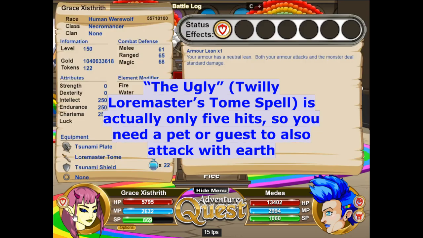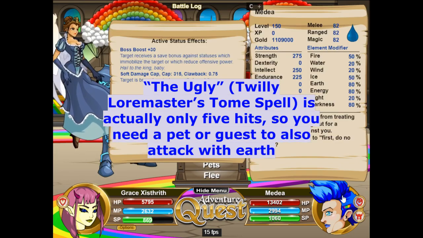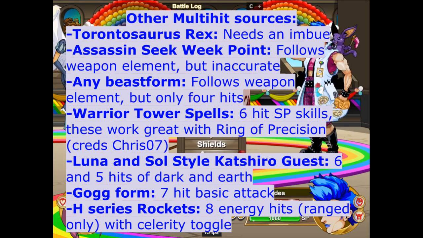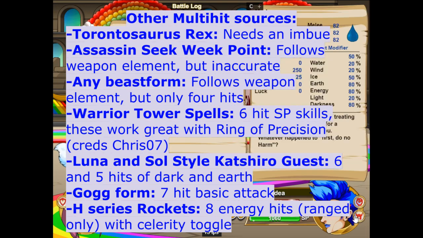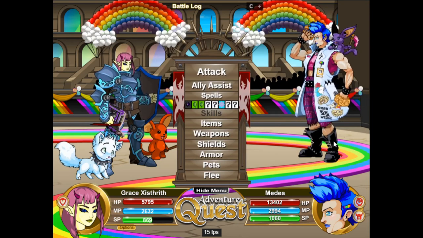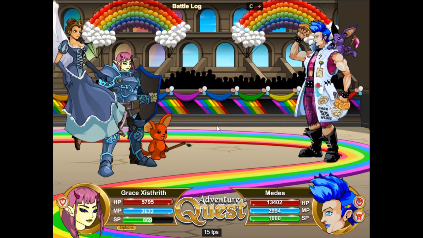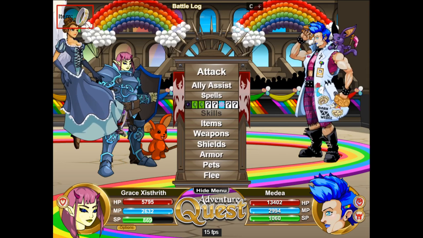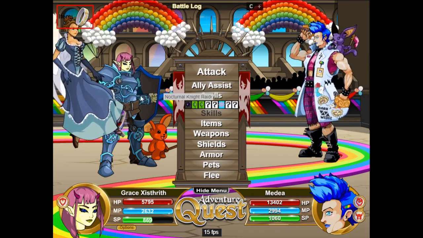Now, if you're just base 250 Intellect, you don't have 100% hit rate on 82 magic. Your BTH is 75, so you have a 7% chance to miss. One way to counter that is using Nerfkin until it removes the MRM by 7 or lowers it by 7. But for this case, I'm not going to be doing that. I'm just going to use Ring of Precision when I need to cast spells to make sure they hit and make sure I interrupt the healing.